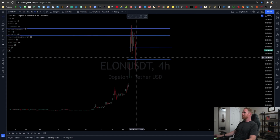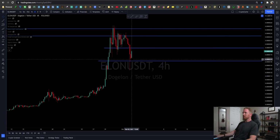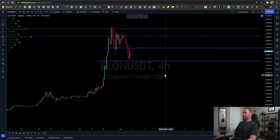Anyways, random stuff. But suffice to say, right now I would say things are very good in the sense that the support level is holding. It should work itself into this channel, potentially break to the upside. I mean, it could very well do one of these and then just break to the upside. But for now, it's hard to say, early to tell.